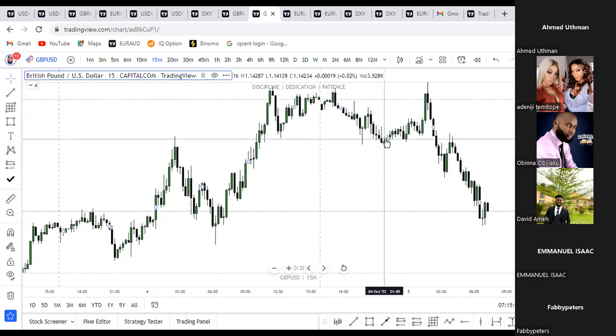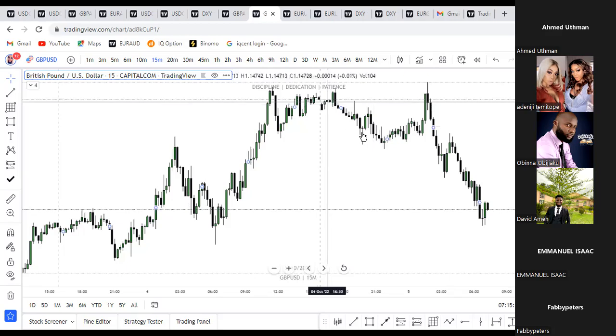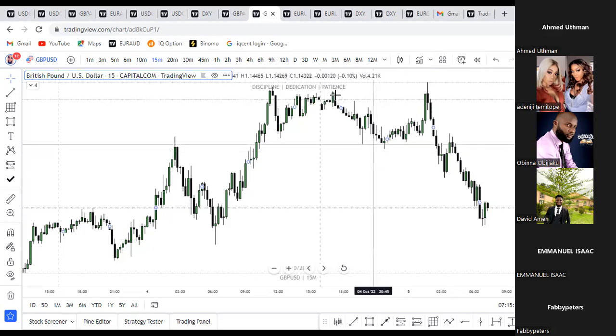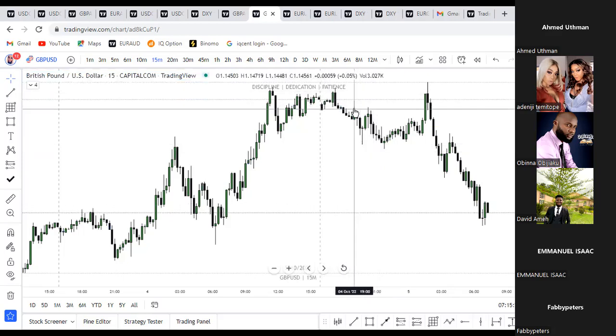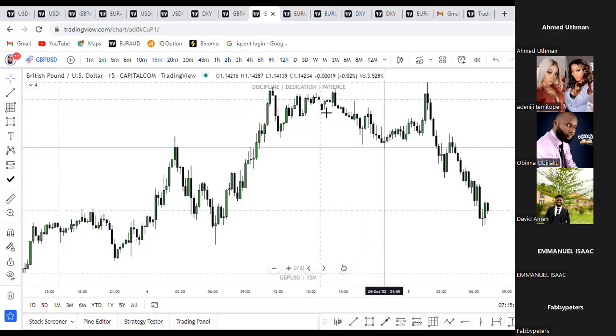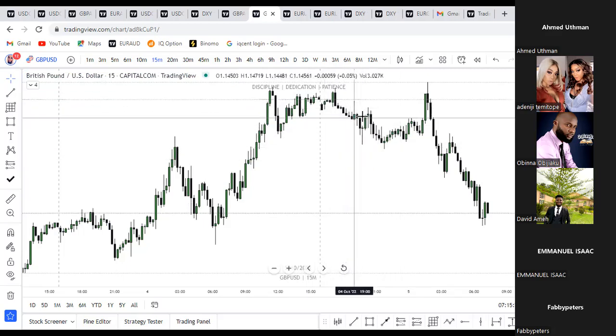Okay, I'm getting... There's no BC or CB right here now from what I can see. So I'm wondering why you are having BC or CB. I'm trying to balance. There's no range that is balanced. The price is just doing its thing. So why are you saying that price is balancing its range? Yeah, price is just doing its own normal thing. There's no BC, there's no CB. Are you seeing any BC and CB here?